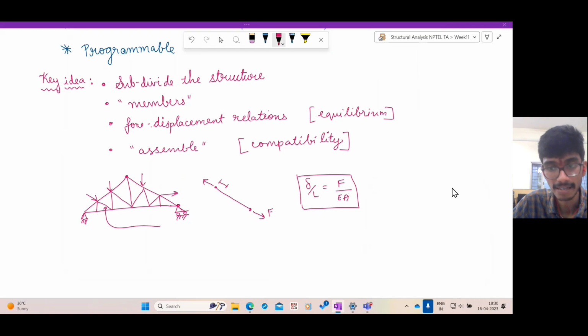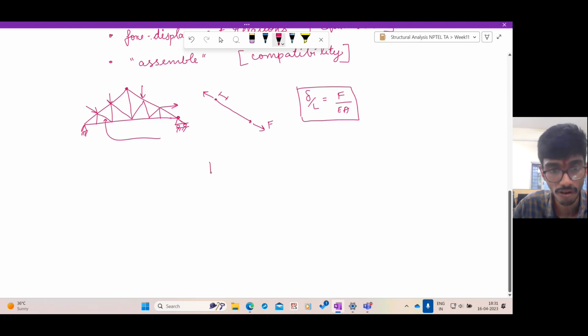We just have to put them together in a consistent form so that you get the force displacement relations for the entire structure. What is the force displacement relation for the entire structure? It is of this form. The forces applied at various points on the structure. So you have one force here, you have one force here. So consider all the joints as nodes. And you have a column matrix of nodal forces. So let us call it F. Some of the nodes may have zero force also. So in those you have zero entries.